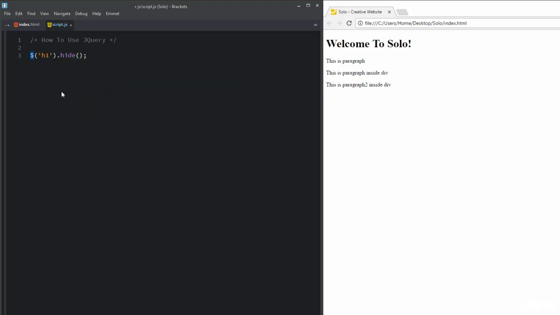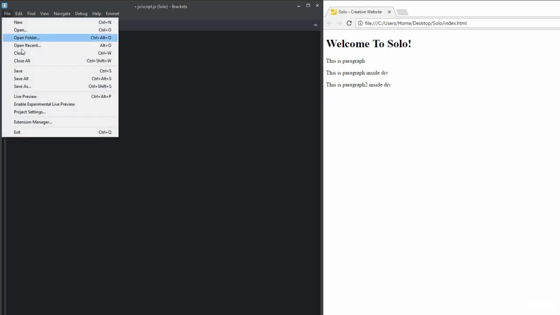This $ sign refers to the jQuery library, this is the selector part which works just like a CSS selector, and this is the action part which is the hide method of jQuery. So I have selected this h1 element. You can use single quotes or double quotes, and then you give it a dot and then the method. In this case, I'm going to hide this h1 element.